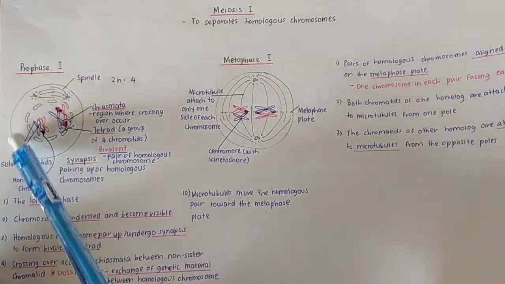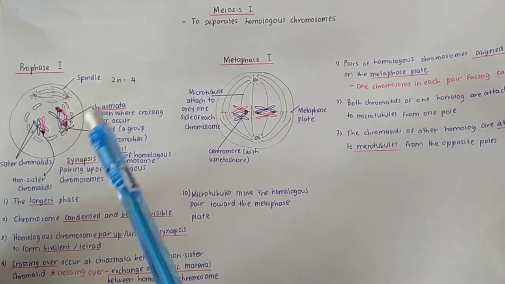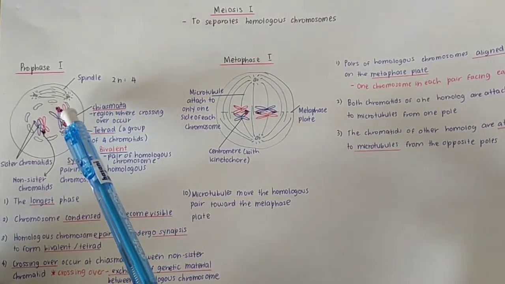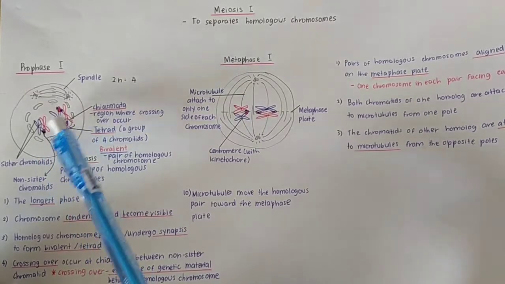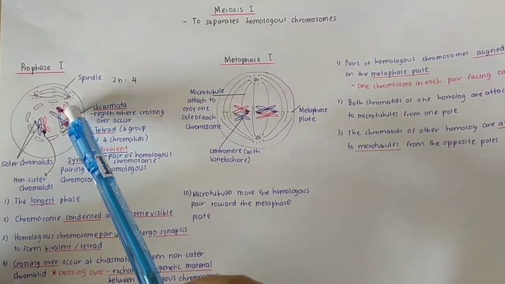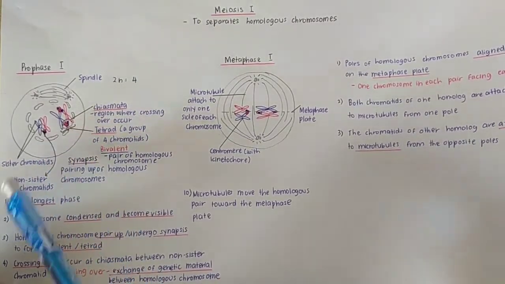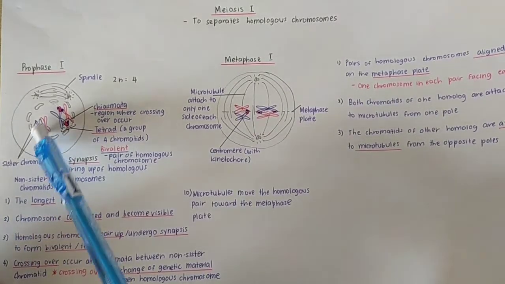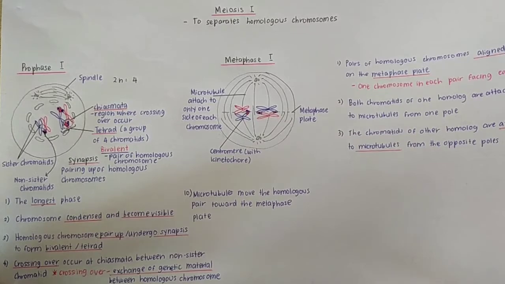So apa yang saya tunjukkan dekat sini adalah contoh bila sahaja parent cell dia adalah 2n equal to 4. So means that you have to draw 4 chromosomes. Write this. And then maksudnya dekat sini dia akan ada 2 pairs of the homologous chromosomes. Dan satu lagi macam yang saya katakan sebelum ini, bezakan kromosom dari segi warna.